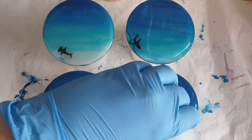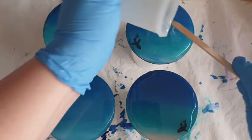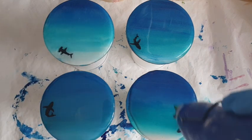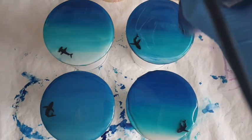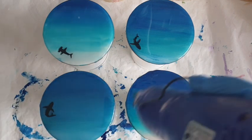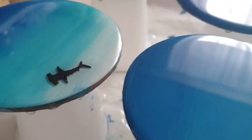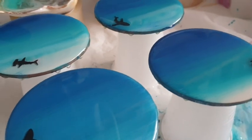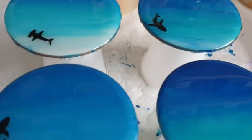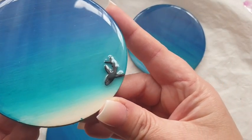That is the simplicity of these coasters — it could not be any easier. This is particularly great if you are new to resin or if oceans intimidate you. Now these sharks are around about half a mil deep and they do protrude through the top of the resin. You could put in a second coat if you wanted to, but I have tried and tested and they do not hinder the use of the coaster — they don't make the glass or your mug tilt. They're just ever so slightly protruding through the surface and I kind of like that. You could add a little splash around them. For me, it really is the silhouette of the shark that makes their motions. You could put a silhouette of a cloud, an airplane, or a bird — oh my gosh, that would be sky. You could just make them anything you wanted.